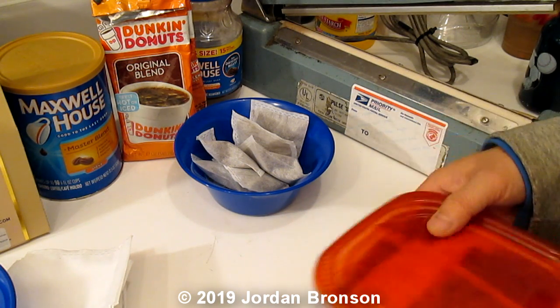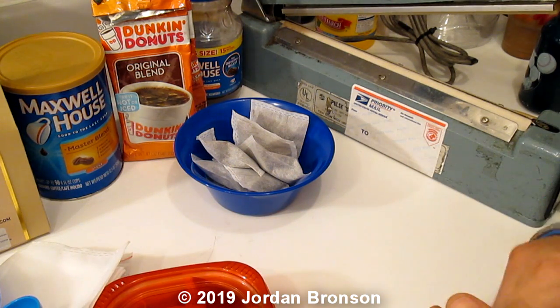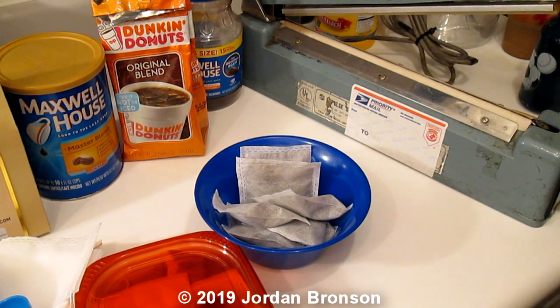After you're done, don't throw it away. Use it as your air freshener. I should make that air freshener thing. I'll link that to another video for you. But anyway, I guess that's about it.